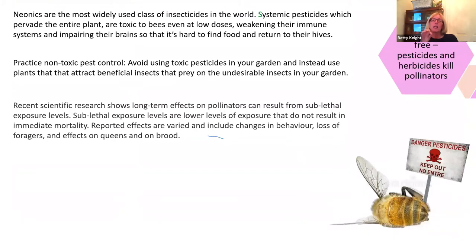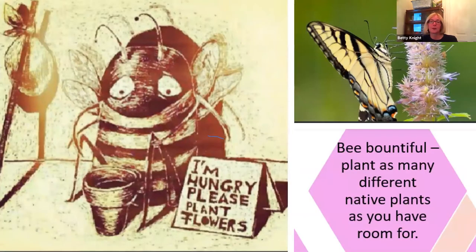When I talk about being chemical free, the neonic type of pesticide kills bees. And I'm just going to leave it there. We just don't want to do that. Science is showing that we're losing bee colonies dramatically, and not just honeybees, which are non-native bees, but it's having the same effect on our native bees as well.